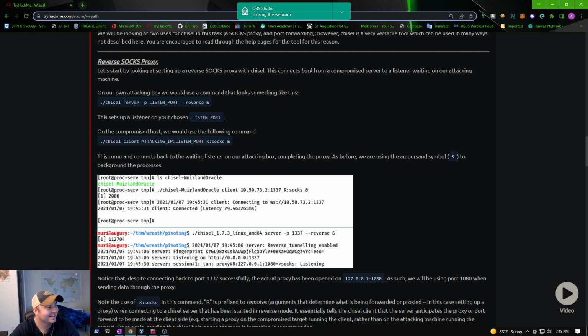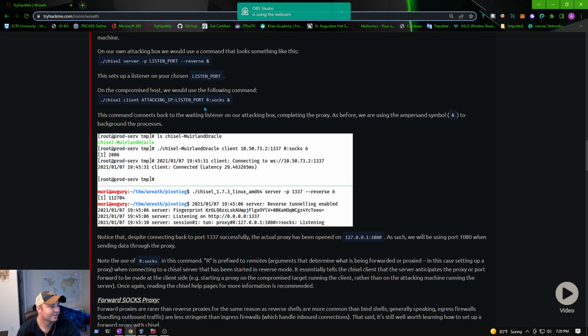Reverse SOCKS proxy. Let's start by looking at setting up a reverse SOCKS proxy with chisel. This connects back from the compromised server to a listener waiting on our attacking machine. On our own attacking box, we would use a command that looks something like this: chisel server -p listen port --reverse &. This sets up a listener on your chosen listen port.